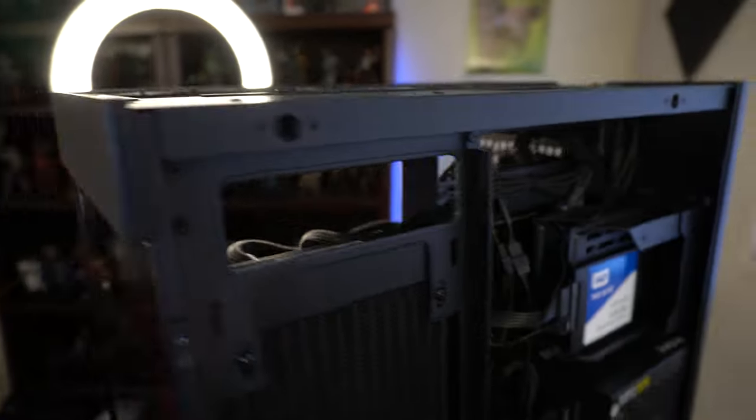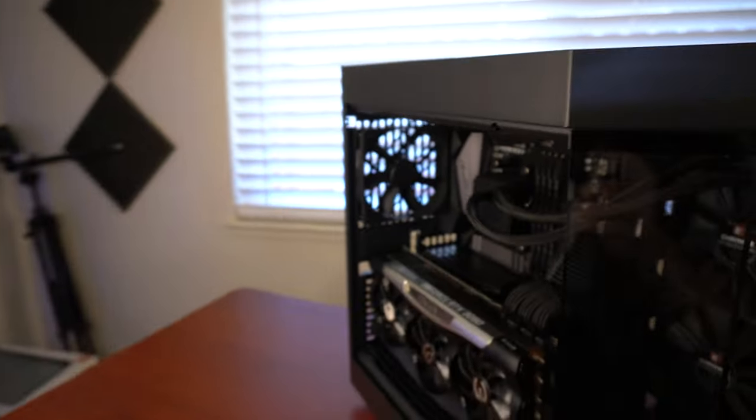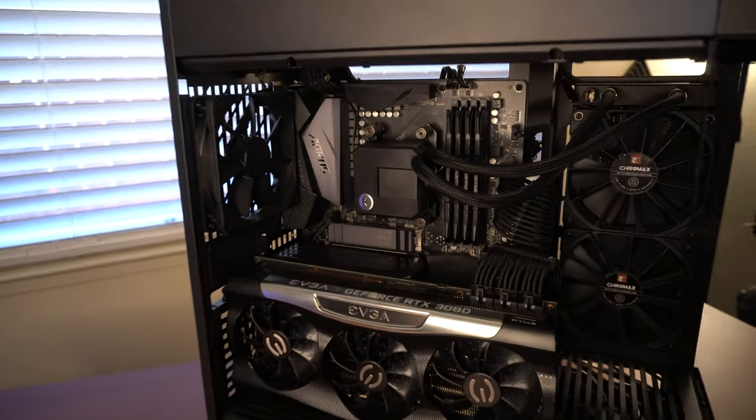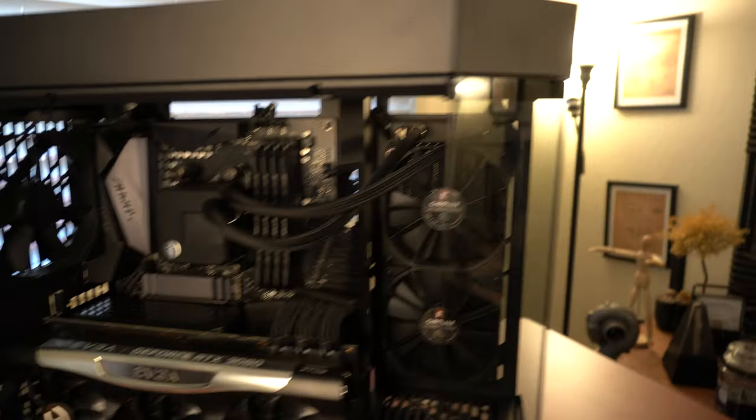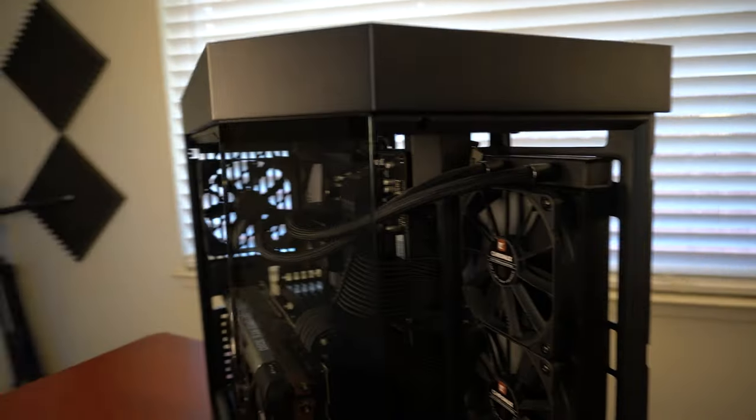The cable management I'll deal with later in the back. The part that really only matters is the front, and I think it looks absolutely beautiful. And then as you can see, this is a non-RGB build.